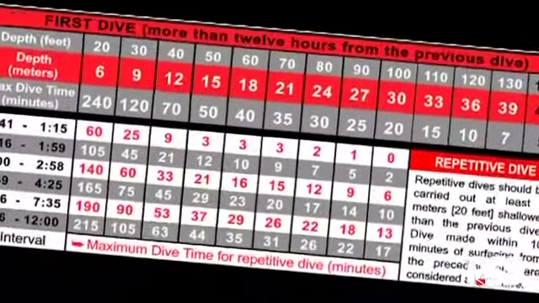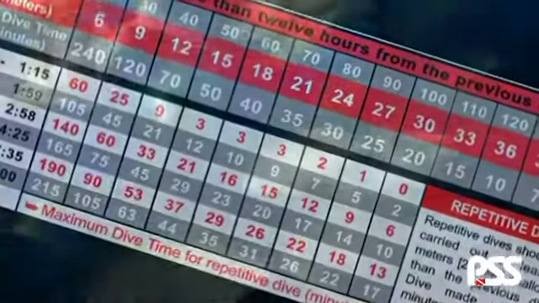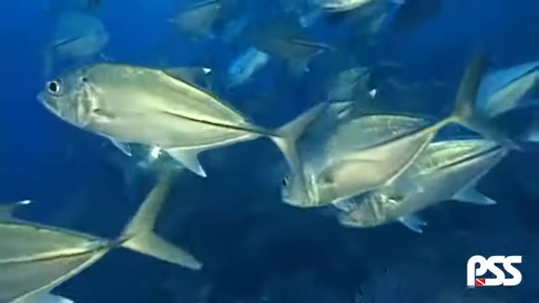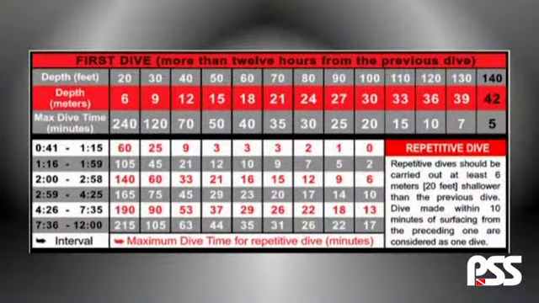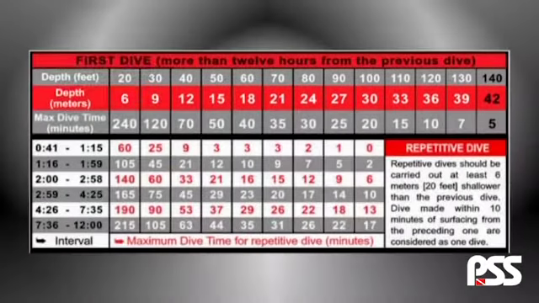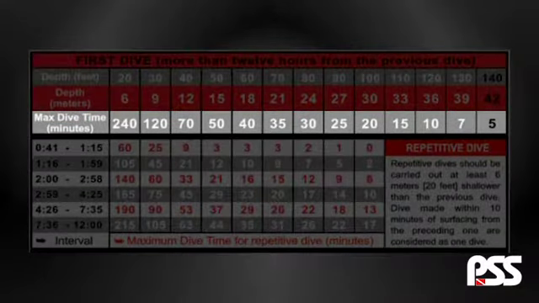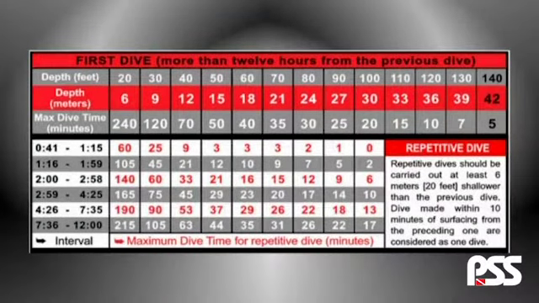The PSS dive tables are simplified calculations based on the US Navy tables. Therefore, it is very easy to use them. The maximum depth reached, at intervals of 3 meters, 10 feet, is shown on the top. The grey line below shows, in minutes, the maximum time allowed for that depth. All the values should be approximated to the next greatest whole number. In other words, if you cannot find the exact maximum depth, you must refer to the next greatest number.